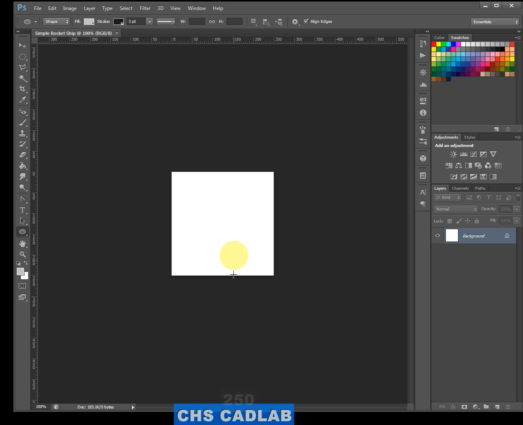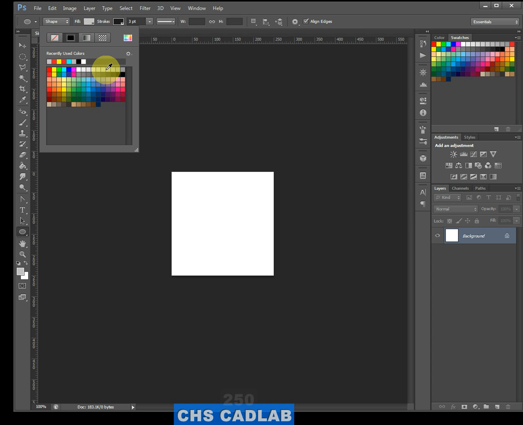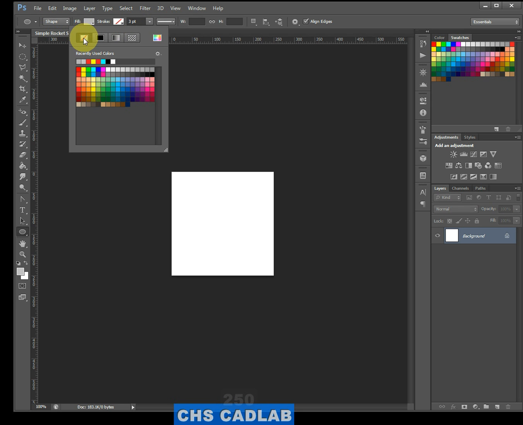So we're just going to start and we're going to draw an ellipse or an oval shape here. But before we draw that shape, we want to change and set some of the settings here in the dialog box at the top of the screen. We want to change our color to a light gray, and I would say somewhere in the 35% range. And then we will also want to turn the stroke off. We're going to turn the stroke off right now. So that line with the slash through it that represents the stroke and it's turned off.